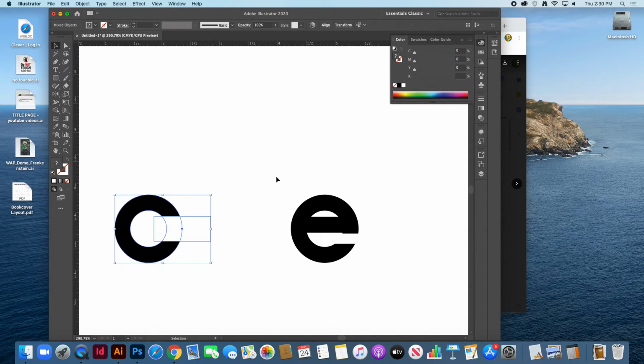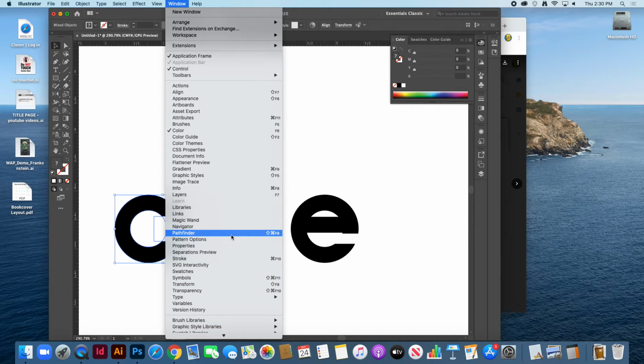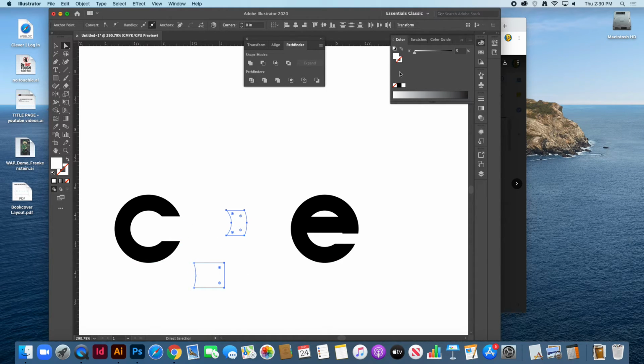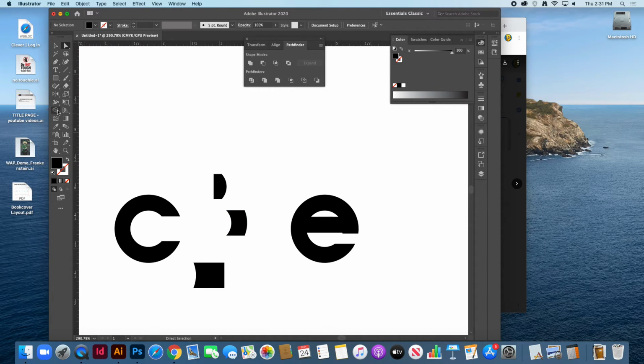I can also use this other tool here, which is my Pathfinder tool. My Pathfinder tool is awesome because I can actually delete the front object, gets rid of it. I can combine them together if I wanted to. I can divide them up into different shapes. So now each one of these is a different shape here too. Let's see how it divided everything up for me. Pathfinder is awesome. The Shape Builder tool is great for doing these things as well too.